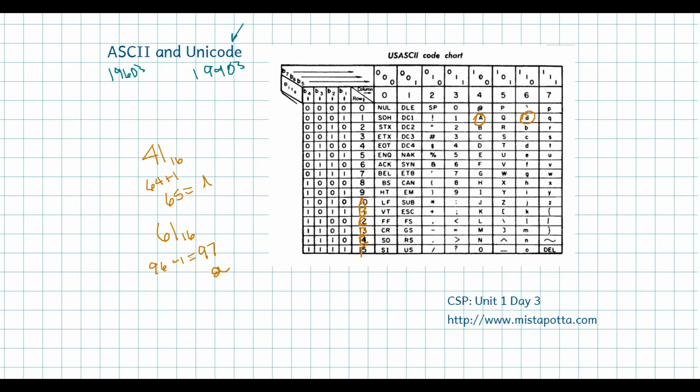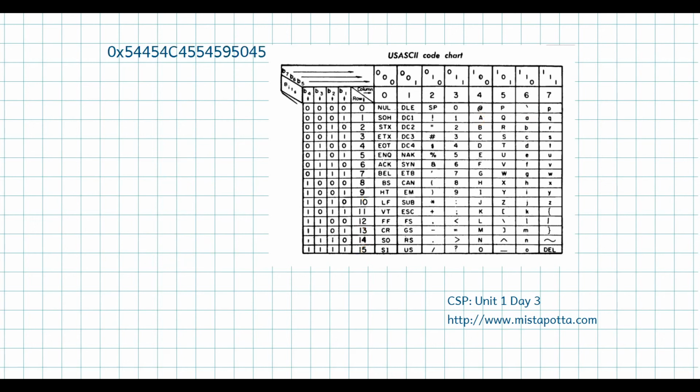Now, there's two ways that we'll recognize that a number is supposed to be hexadecimal, because notice that 41 and 61, they don't look in and of themselves hexadecimal. And so one of the ways that we'll see hexadecimal numbers is we'll see them with a starting 0x. And this 0x at the beginning tells us, hey, the number that's going to be following is in base 16, hexadecimal. So if I convert this, first thing I'm going to do is try and convert this 54.